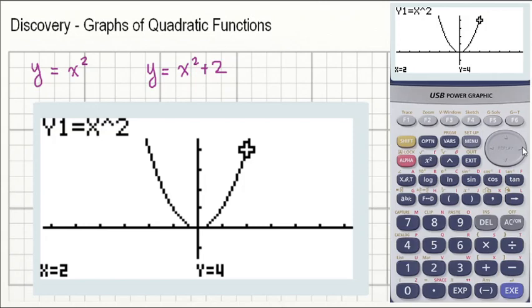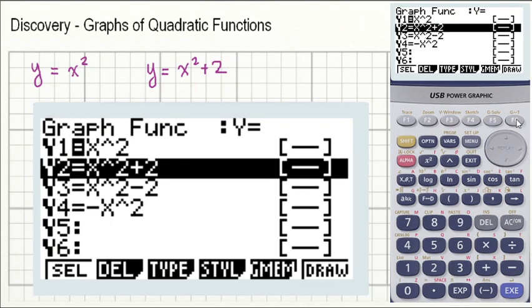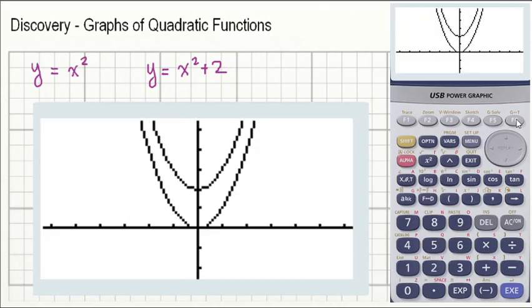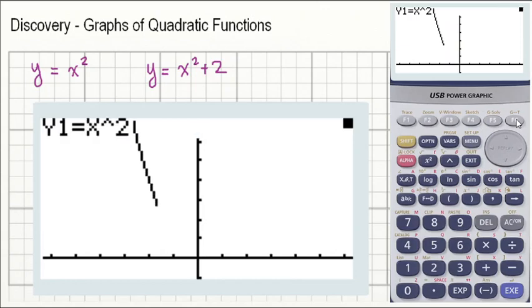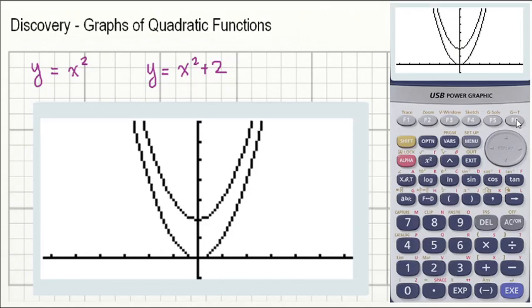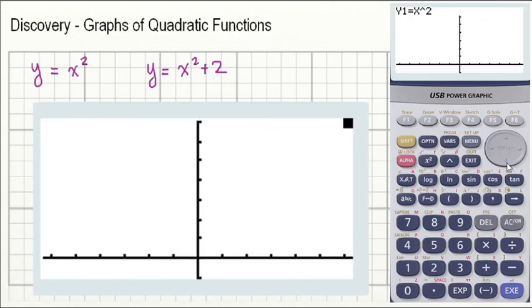So that's quite useful. Let's go back now, and let's now see what happens if we add a value to our quadratic. So let's select this function, and let's draw it. Wow, look, it seems to be shifted upwards, and it also matches what we learned back in transformation geometry, that we would expect our function to shift. Now, you can browse through your drawing, through your graphs, by pressing on this cursor here.